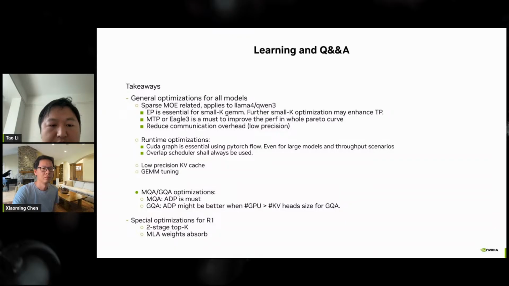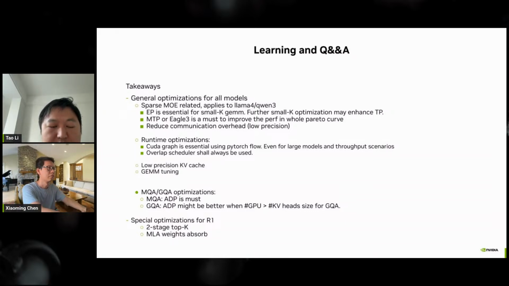For example, expert parallel is very essential when the GEMM inside the MoE is small. And also the speculative decoding technique like MTP or equals 3 is still a must to improve the performance in the whole Pareto curve.